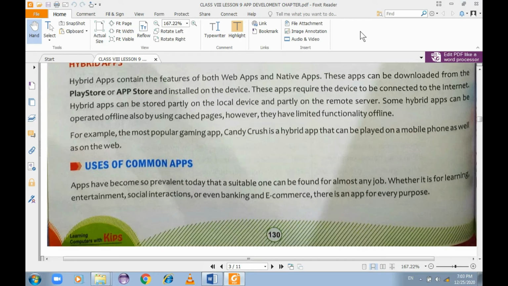And the hybrid apps are the ones containing both web apps and native apps. That means we are taking care of the native app also in the hybrid, and we are taking care of the web apps also. That means the apps which can work both online and offline, okay, like your Google Docs. If you don't have the internet connection, see, the name is Google Docs. That means the documents or the suites which are provided by Google, and Google is not an offline search engine, it's an online search engine. And we people have a virtual scenario of Google meaning online, so it's not like that. They are the hybrid apps also.